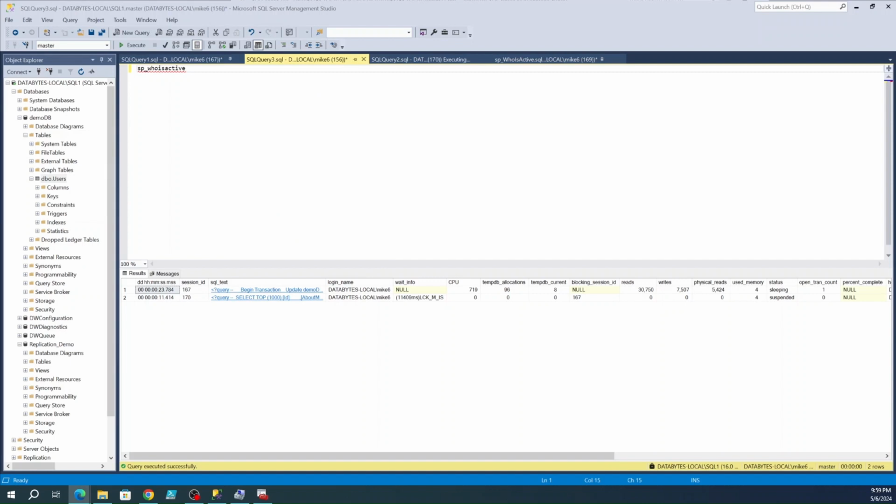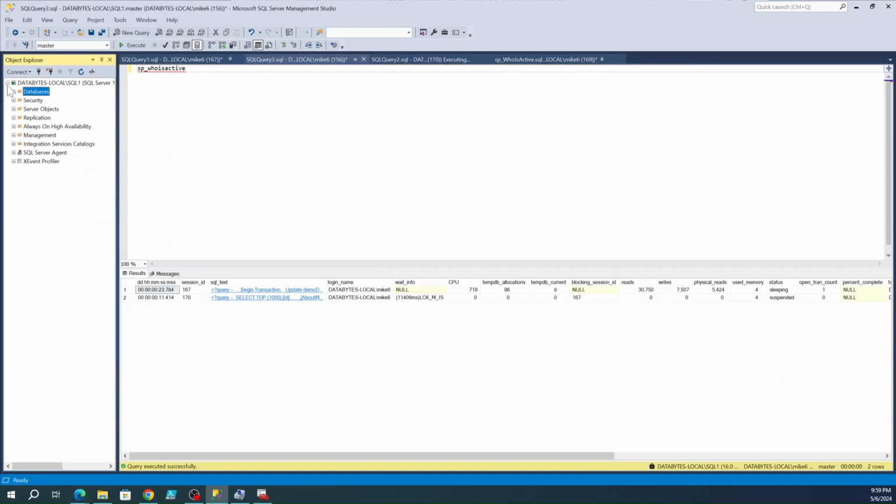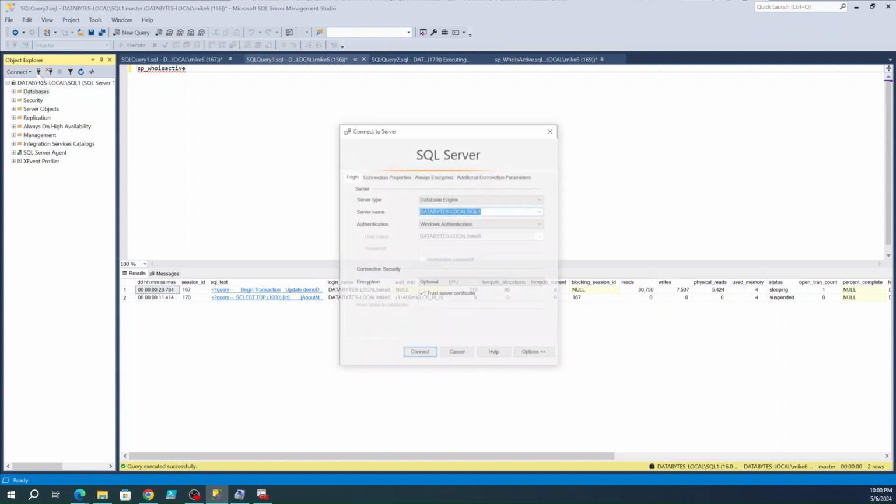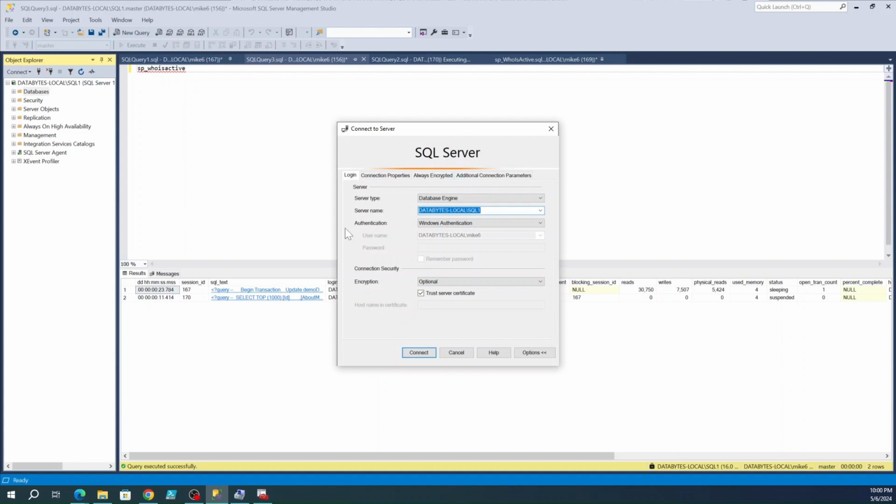So as I mentioned before, what the most common issue you're probably going to find is a connectivity issue. Someone's going to maybe try to connect with an ODBC connector, but sometimes people are just trying to connect via Management Studio. So I'll show what kind of issue is going to pop up. Say I want to connect to this server name, this instance right here, and I'm going to try to use SQL Server authentication. I'm going to use Mike 6, and then I'm going to put in my password.